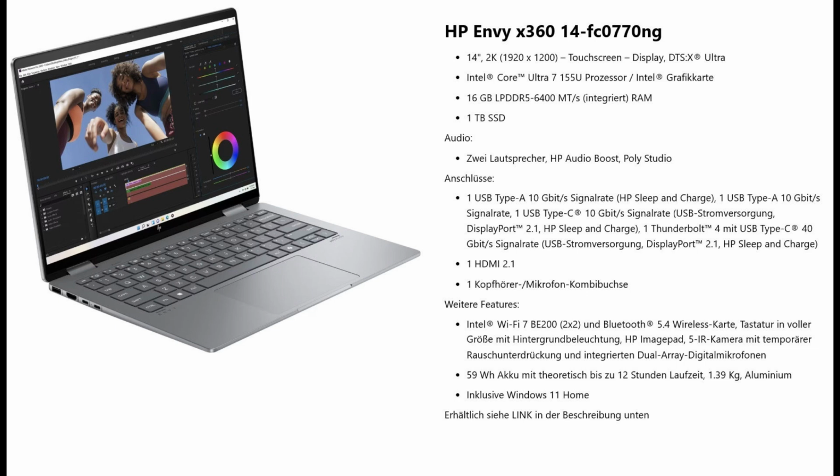That's exactly the appeal. For someone who's often on the move and needs a powerful notebook that isn't a burden to carry and can last a full workday without needing to be plugged in. Yeah, the Envy by 360 looks like a very attractive option. Right. That blend of low weight and long battery life gives you maximum flexibility.